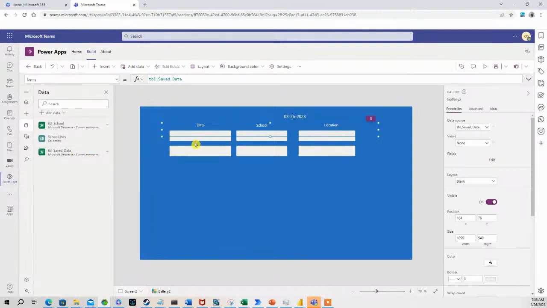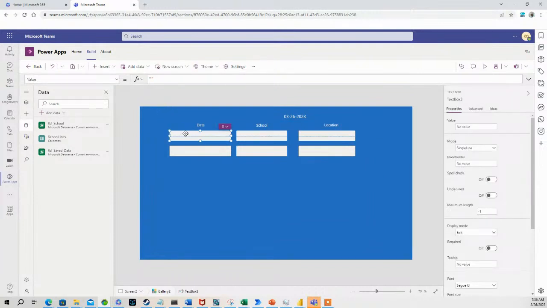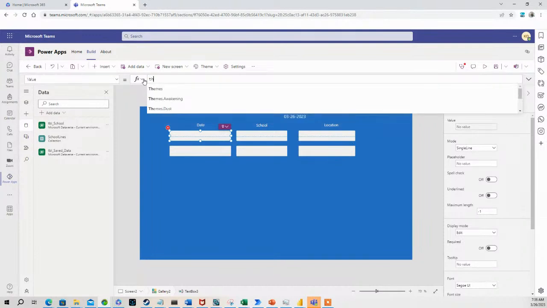So to display it, all we have to do is go in here, select the object. I'm going to put in this item dot date.